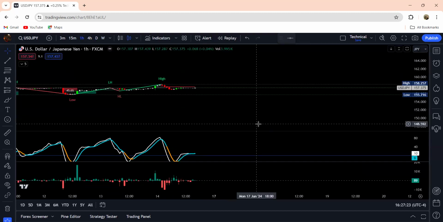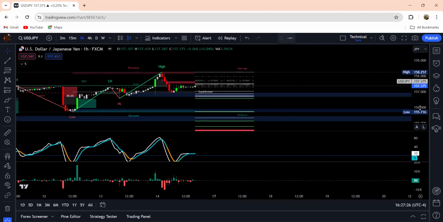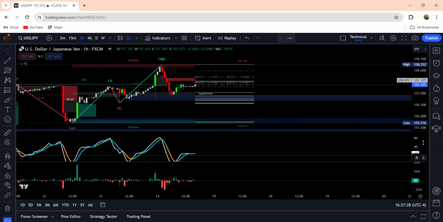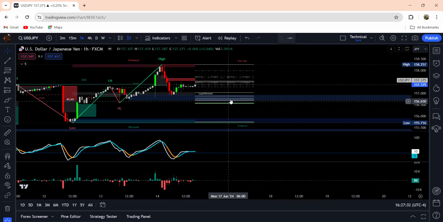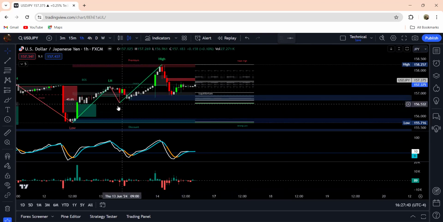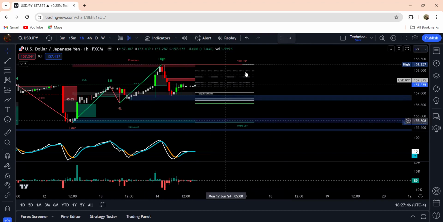Now, if you look at the 1 hour, we see pretty much the same thing. What we're probably going to get on the 1 hour is a cross. That's what we want, because we want price to come back down and probably test this order block. There's a lot of liquidity sitting in here. We'll see what that looks like and look for buy setups. So we look for price to come down, maybe even take out the liquidity below this higher low here for a move to the upside. That's something to look out for in the near future, possibly the next trading day: look for price to grab some liquidity before it moves up.